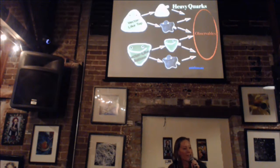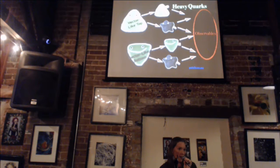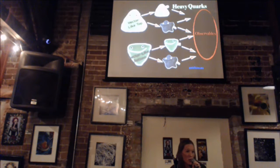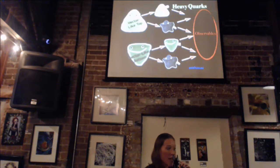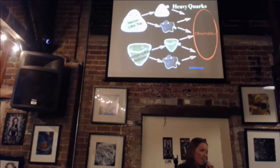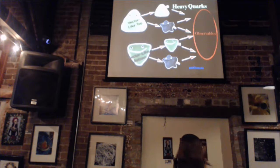A series of theories that's kind of near and dear to my heart, which is what I work on, is a model that is non-supersymmetric. So it's not related to supersymmetry, but it provides an alternate way of answering the questions that supersymmetry answers. And in particular, a lot of these theories require the existence of heavier quarks. So maybe fourth generation quarks, maybe just other quarks of particular types. This is essentially showing a couple of those heavier quarks that could potentially decay to the standard model top, which is the heaviest particle in the standard model, and or the standard model bottom, and could potentially decay to Higgs or Z or W bosons.